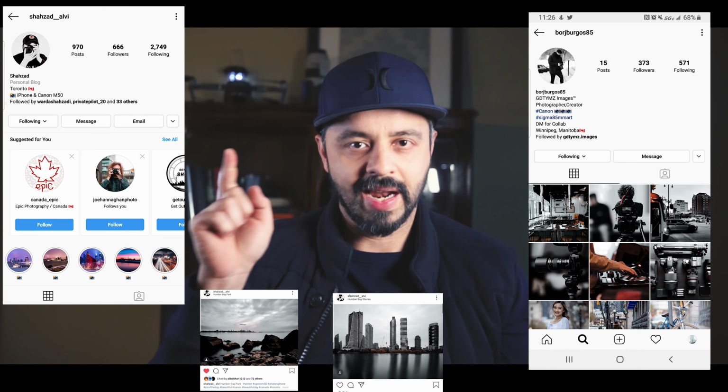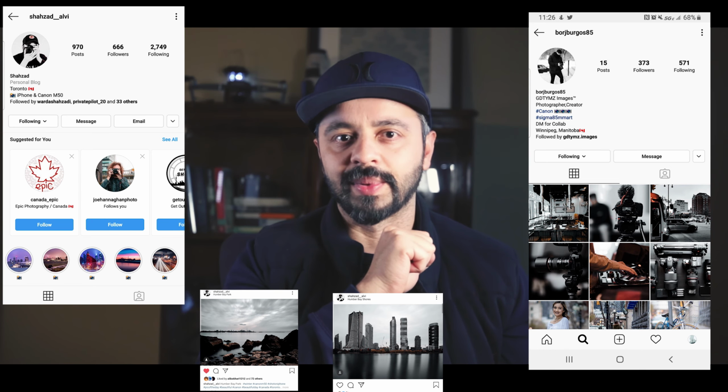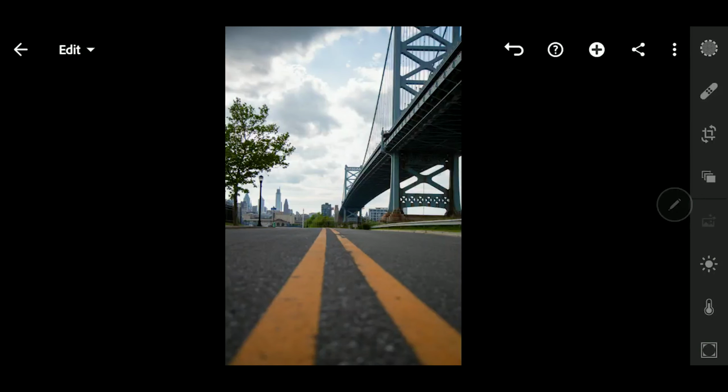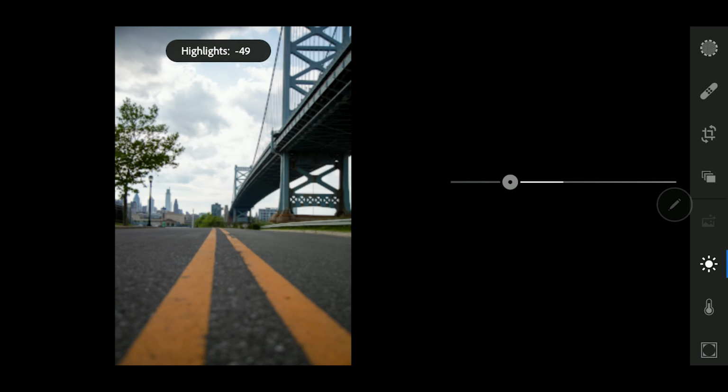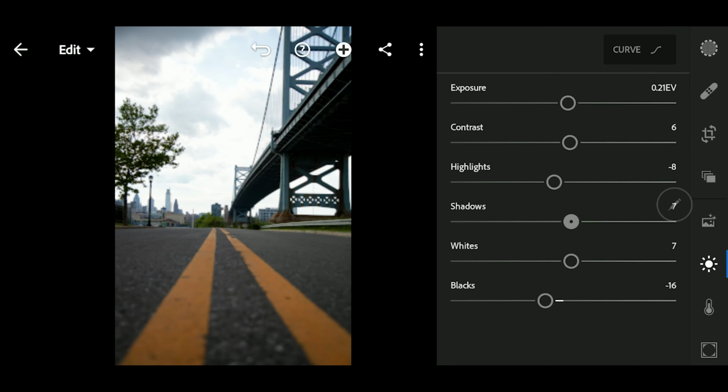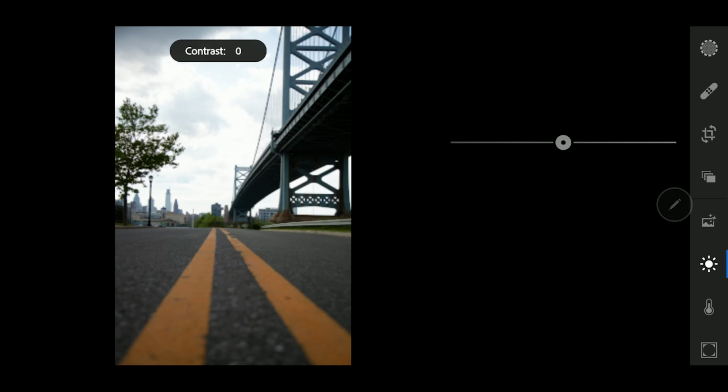And with that being said, let's start editing and start creating the preset for today. So guys, pick up the picture that you want to edit and then we're going to start applying the settings that I'm going to show you. Again, let me just bring everything down to 0. These are the settings that I was working on before. But let me bring everything down to where it should be and then we'll start fresh.